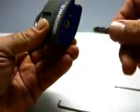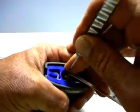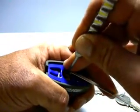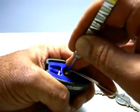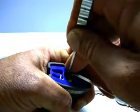Alright, got the little Brinks. This is another lock from Xlockpick. Good bitting. Try and keep that pick in there. There it is. A tricky little lock, this one.